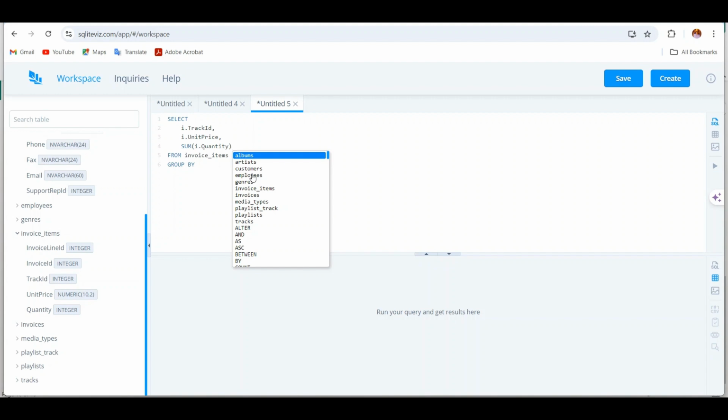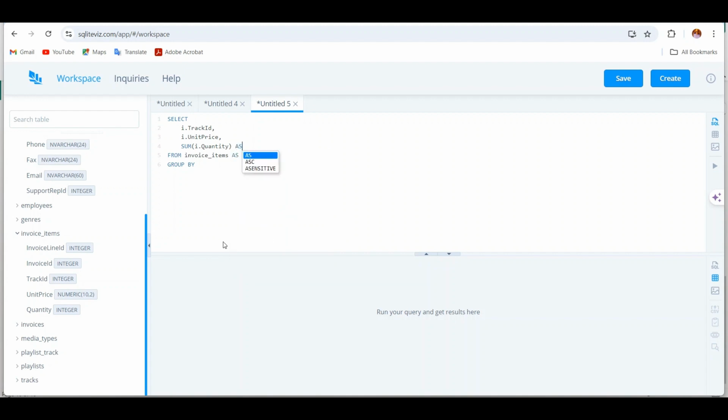So when they are doing their inventory, it's the same thing with the track IDs here, so that each track that is sold by the company has a track ID. It is that track ID that identifies each track. So if you have your track ID in 10 different invoices, that means you sold track ID 1 to 10 different customers. I'm not interested in the different customers or the different transactions. I just want to know the total amount of track ID number 1 that was sold. I hope I've been able to explain that.